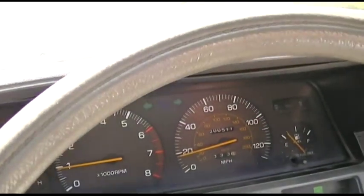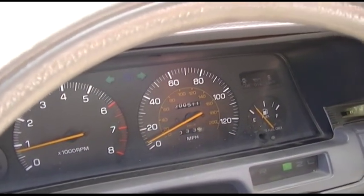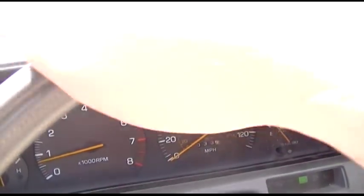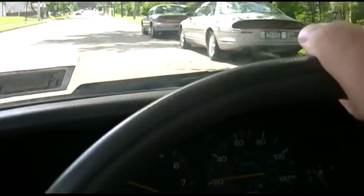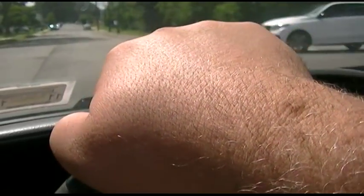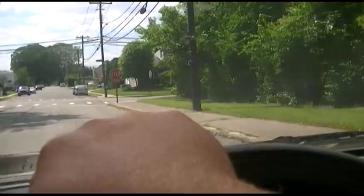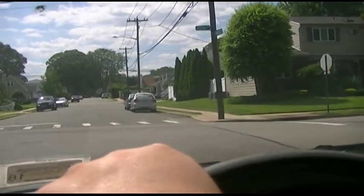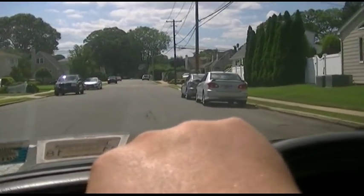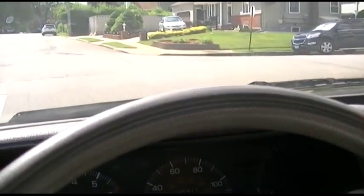I don't know what happened. I wonder if the belt quit or the pump quit and it lost all its power steering fluid all over my driveway or Buick area or what have you. That's odd. My dad never told me that one. Oh, a Mercedes almost T-boned me. Kind of all it really wants to give.